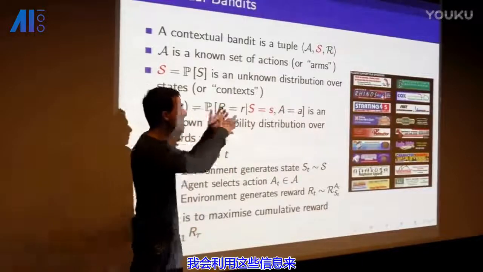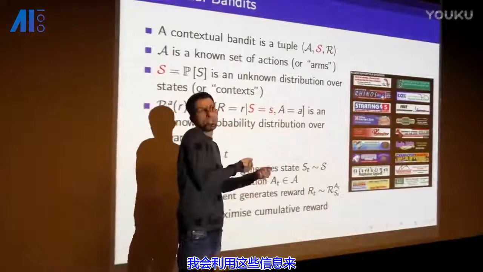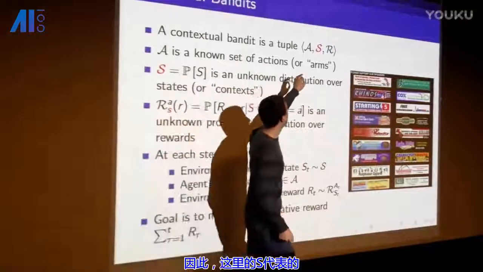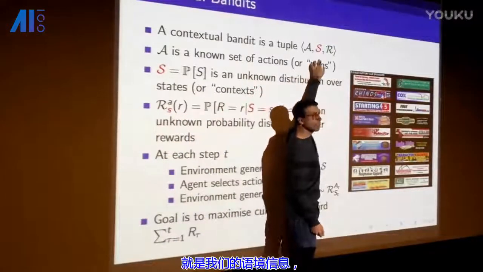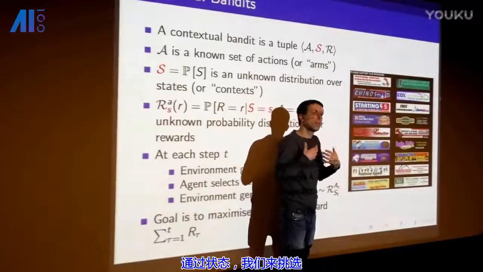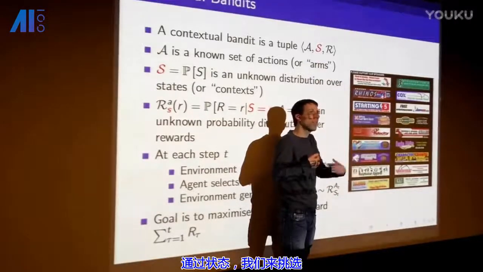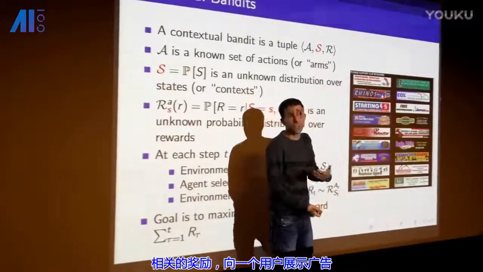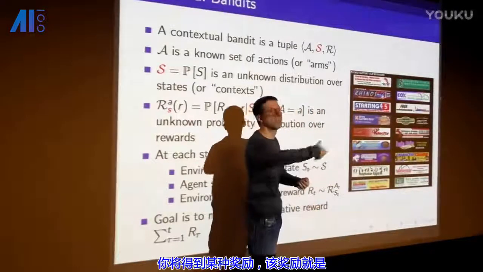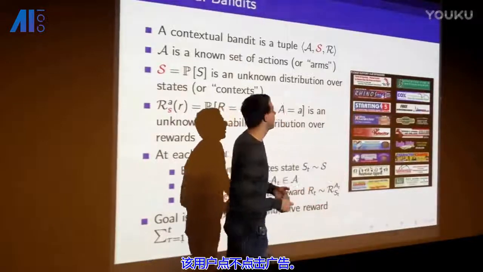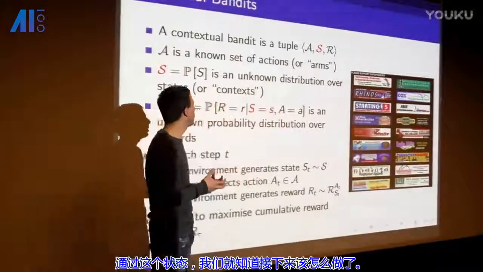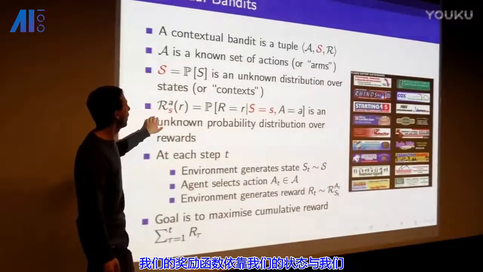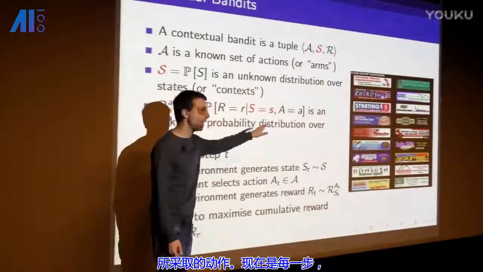And so we want to shape the adverts that we show to users depending on what kind of user they are. And so that state then becomes this S, some context information. So we're now given a state, and we need to pick an action, and then we get some reward. And then you're shown another user, you're shown some state, you get to pick an action, you get a reward, do they click or not. And so there's state now informing what you do. And so we basically extend our reward function to depend on the state as well as the action.